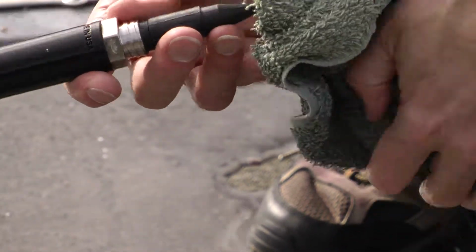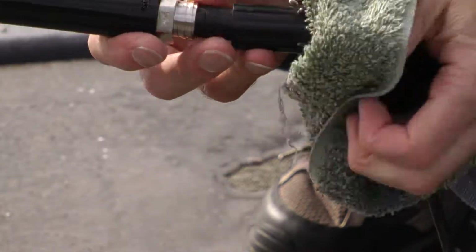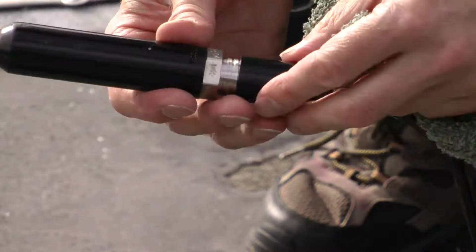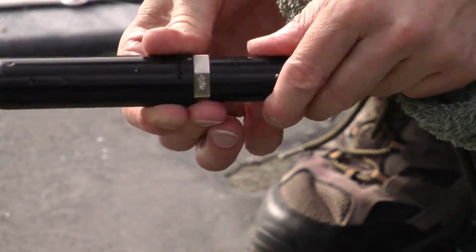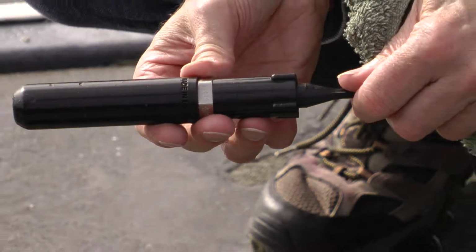You don't need to disconnect it. In fact, it's better not to. And then screw it back on. If it's not totally dry, that's okay. You can do that when you get back. So that's it. Just happy listening.